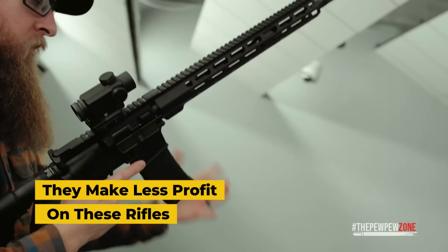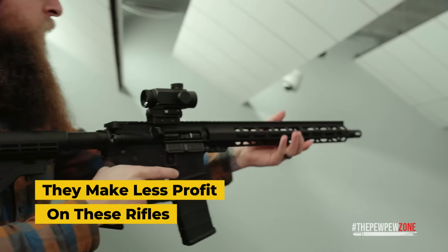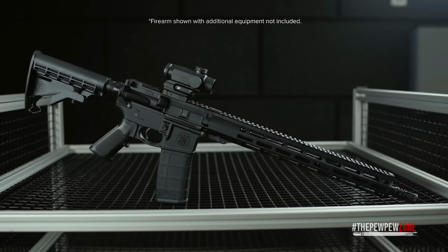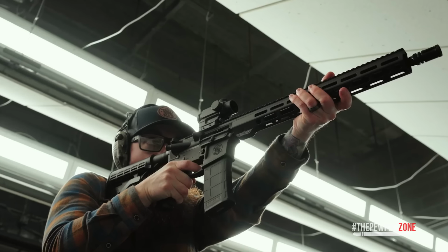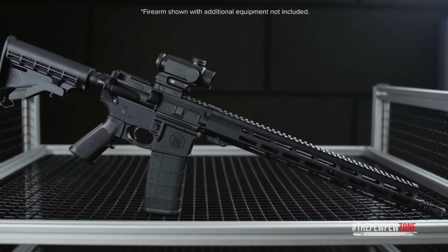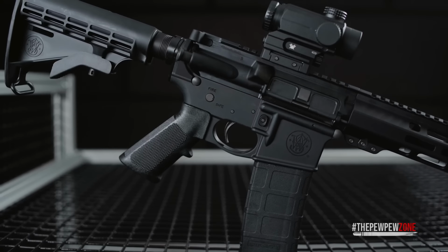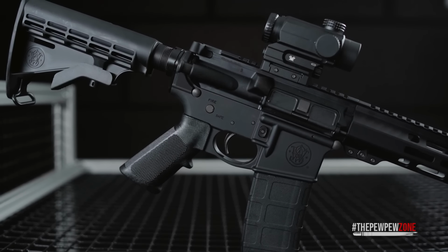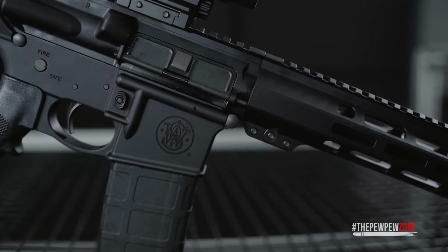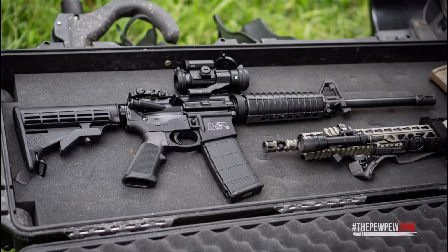The Smith & Wesson M&P 15 Sport II sits at $799 MSRP, yet you'll routinely see it advertised for $649 during rebate season. That thin margin leaves the shop earning lunch money once you subtract freight and credit card fees. Meanwhile, a boutique billet receiver AR with an $1,800 price tag might yield $350 profit. Guess which one the sales crew is going to champion?